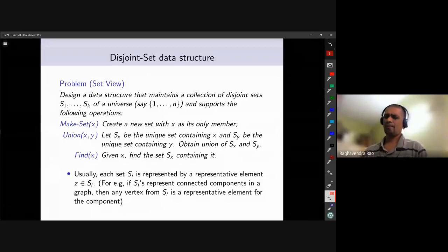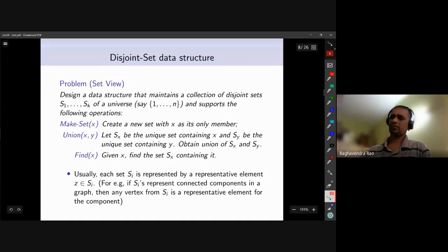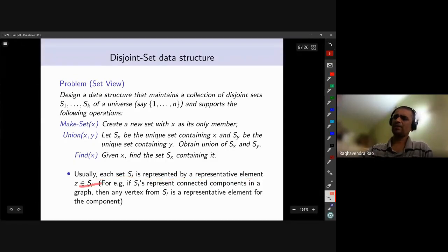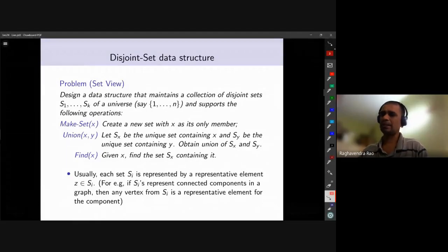One small point is that we usually represent the set by a representative element, some element in it. In some applications, it could be the least indexed element, or least valued element. It could be arbitrary. It doesn't matter. For our tree example, it really does not matter what the representative is, so we'll not be bothering much about it. We'll also see that updating this representative is not an issue. In many applications, the representative has to be the minimum element or maximum element and so on. In such cases, we will have to do some processing of the representative element as well, but we are not treating it as a separate operation. I hope the problem is clear to everyone.